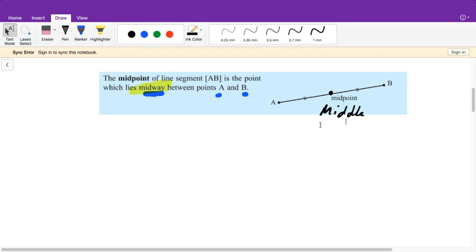If you think about when we were doing the median, the median being right in the middle, and if we had two different numbers that generated that median, we had to take the average of those two numbers. So this needs to be right in the middle. And in order to be directly in the middle between these two points, it needs to be the average of our two endpoints. All right, so let's go ahead and talk about our formula.